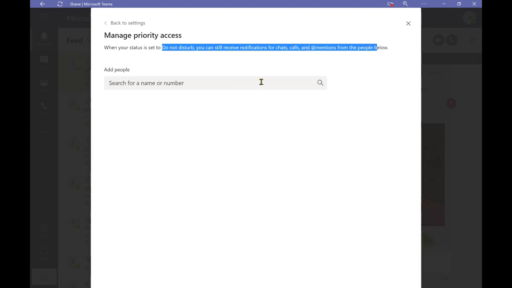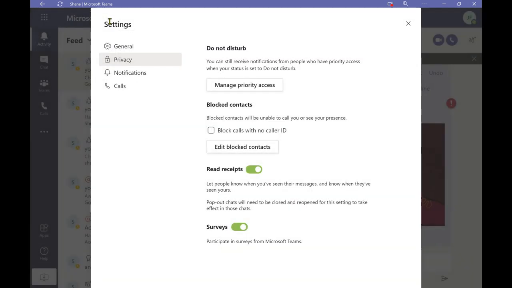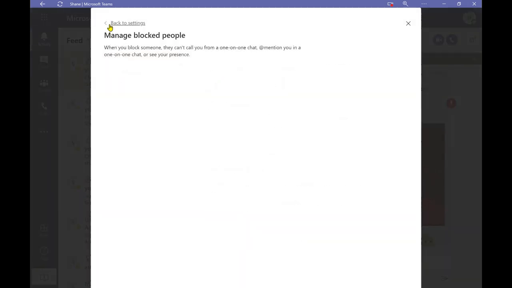That will still be possible when you add certain individuals here. So let's add Shane, because I do want to make sure Shane has a way of getting in contact with me always. And then if you do want to have any blocked contacts, you could set yourself to automatically block contacts that do not have a caller ID displayed. And from here, you can even edit all of your blocked contacts.